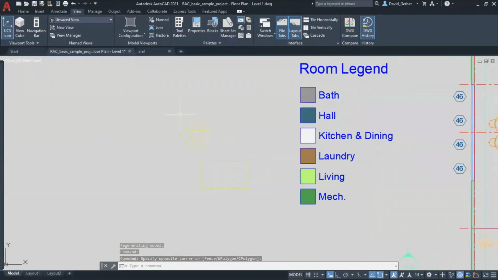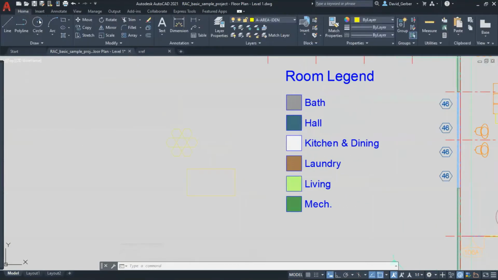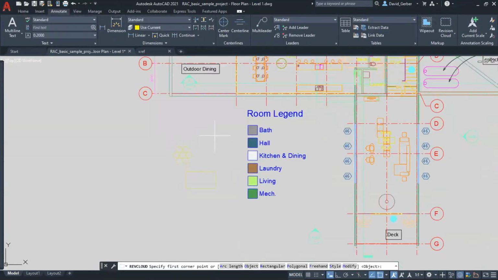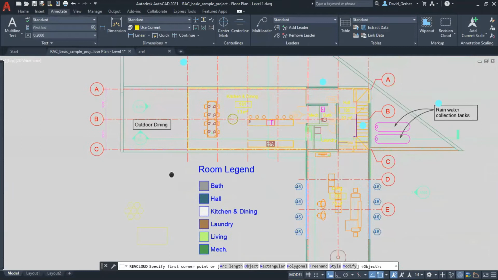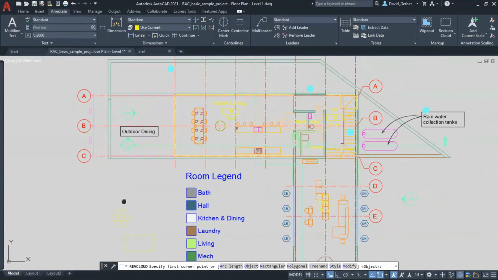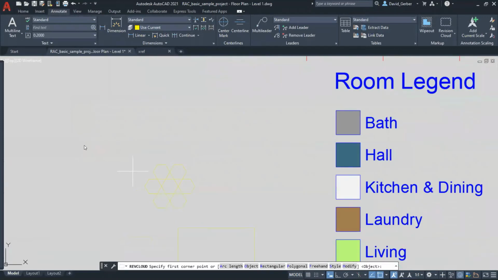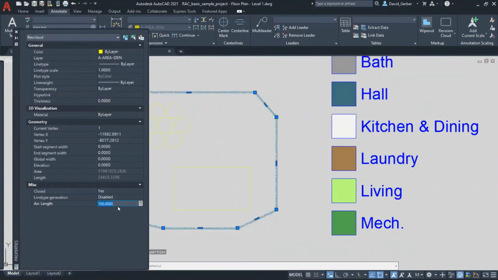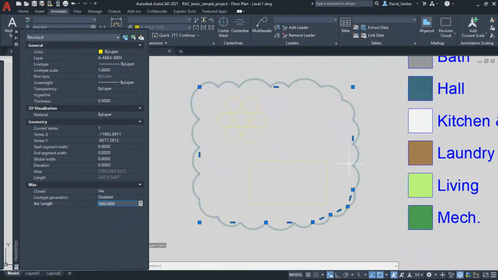Another new feature is the revision clouds. So we did have them before, although now when we do put them in, maybe I'll just put it over this one. We do have a little bit more variability that we can play with them. So in the properties now, we can actually start to tweak these. Oh, maybe that's a bit too small. Tweak these as we see fit.